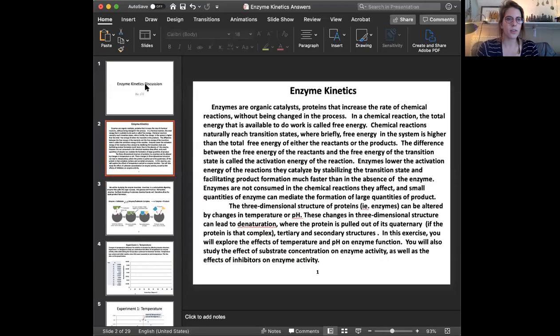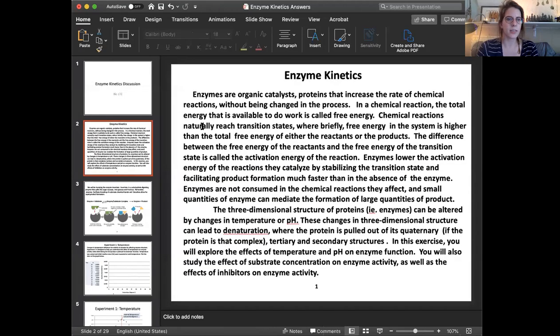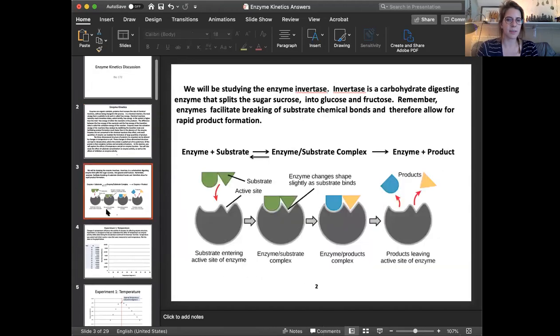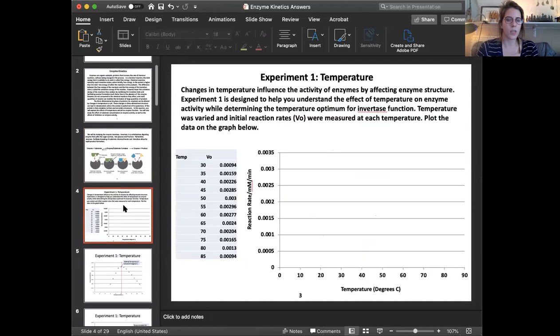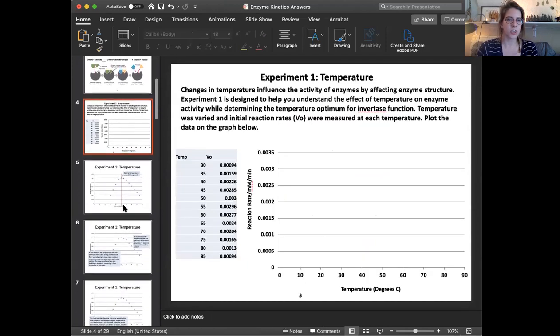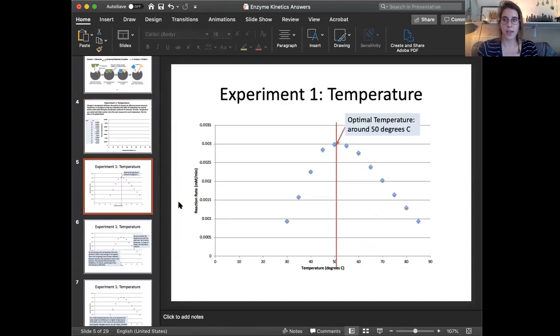Okay, so here's the slides. Hopefully you can read these big paragraphs, because I'm not going to go over them, but they are useful. So experiment 1, we have temperature here. Hopefully you got a graph that looks kind of like this. If you didn't, you probably just made an error in your Excel or something like that. You should all get a graph that looks like this. Make sure that your scale is good enough so that you can actually see the different data points.